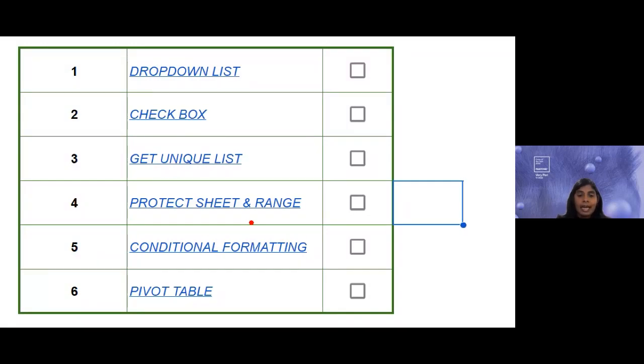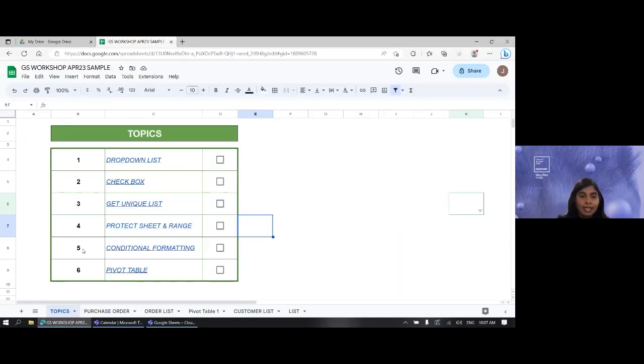And also highlighting the important data with conditional formatting, and how we get a quick summary by using pivot table.